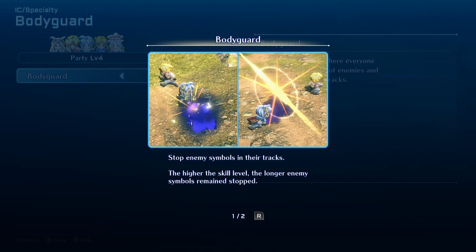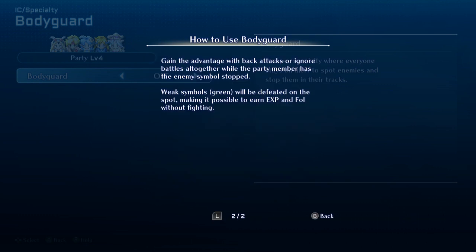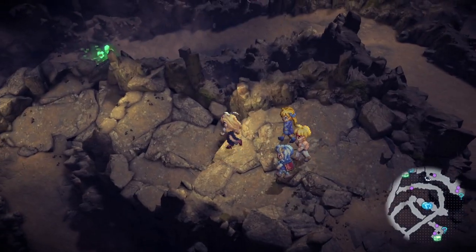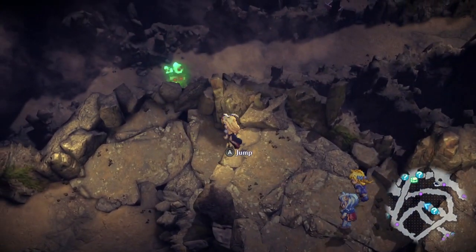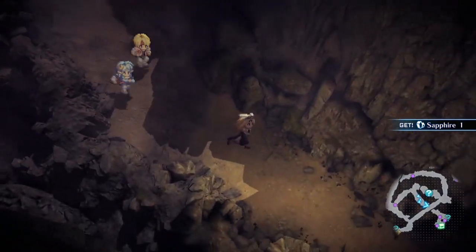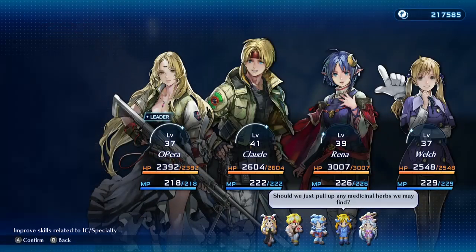The higher the skill level, the longer enemy symbols remain stopped. And you can also insta-kill green enemies. Your party members can, your leader cannot. If you touch them with your leader, you still enter the battle. But essentially, because you can insta-kill green symbols, you also get all the rewards you would have gotten from battle, speeding up things by a whole lot.